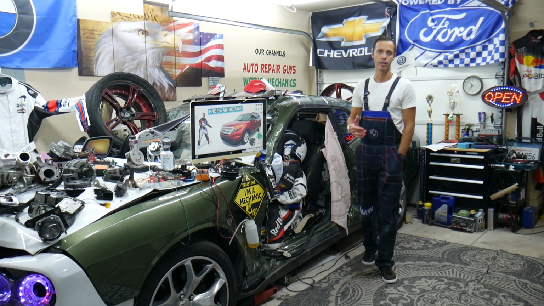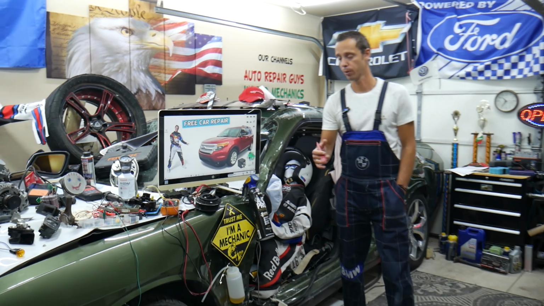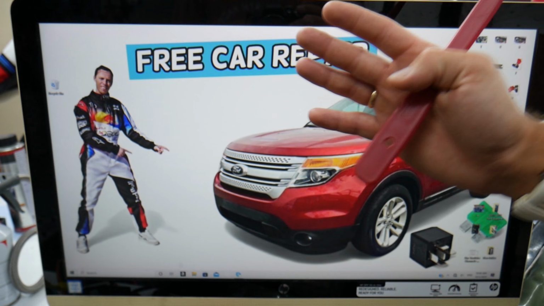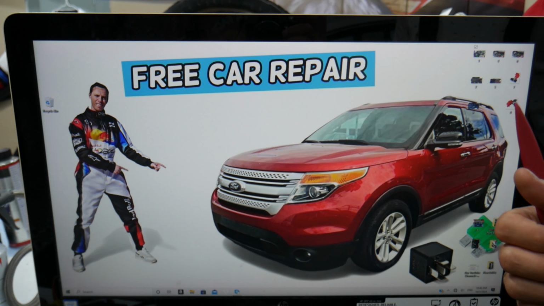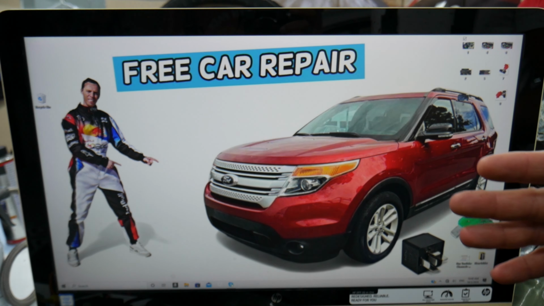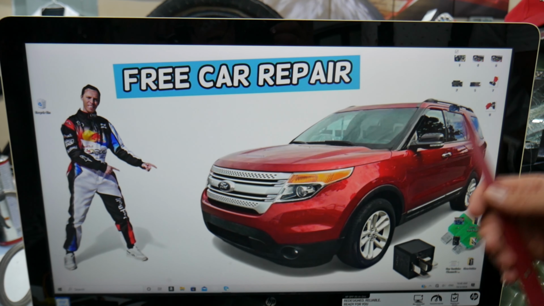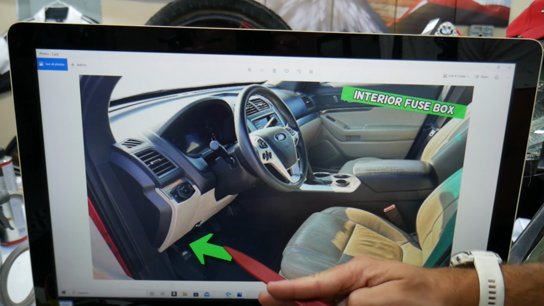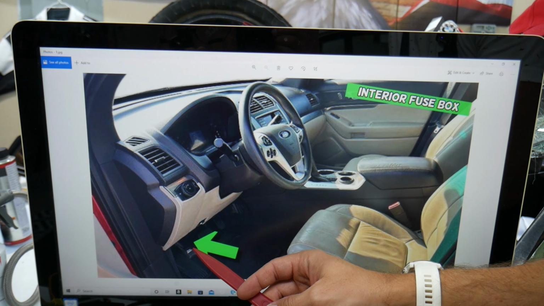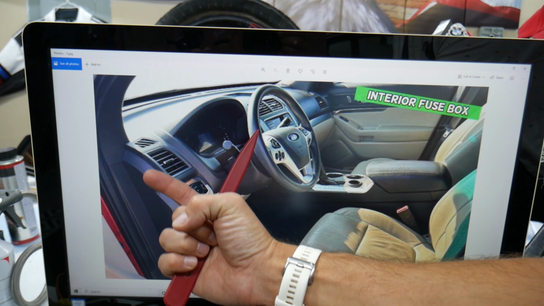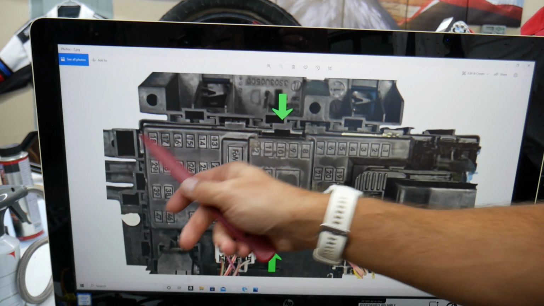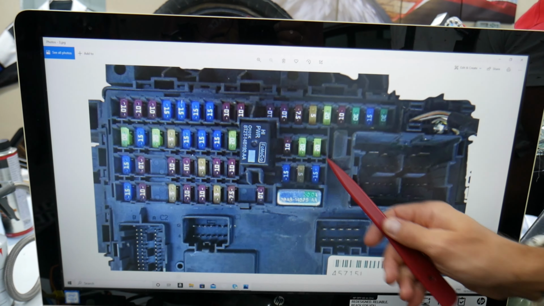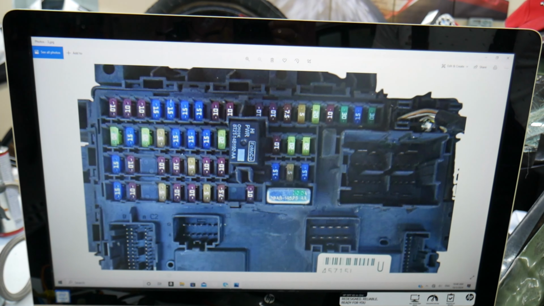So if the AC air conditioner doesn't blow cold air, multiple things can cause that, but what you guys want to check first is your fuses and relays for the AC system, also known as climate control. You have multiple ones, so we need to check different fuse boxes. First we need to open the driver door. Then you need to come to the footwell compartment on the driver's side. That's the parking brake paddle. Look behind it, up in the dash on the left side, you see a black cover like this one. These two tabs, you need to squeeze them together, pull the cover out, and you're going to find a fuse box with a layout like this one here.